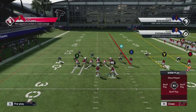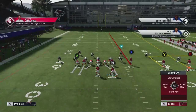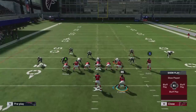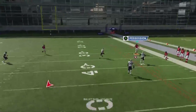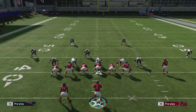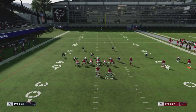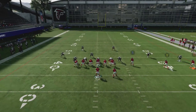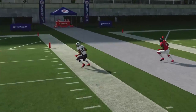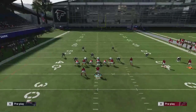This B route basically goes about five yards vertically, then starts fading off to the right. It's a great route to beat soft squats because soft squats does not press. A lot of people use soft squats because of their ability to change to man, their ability to play a lot of different things in blitzings, but this is one of the easier ways to attack it. Watch this B route - he's going to get to the outside and we're going to easily throw this ball outside. That was actually even a poor throw - it should have been towards the sideline. You want to make sure you are throwing away from the safety.